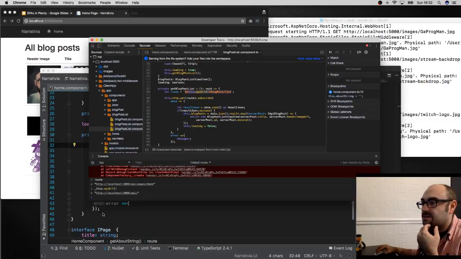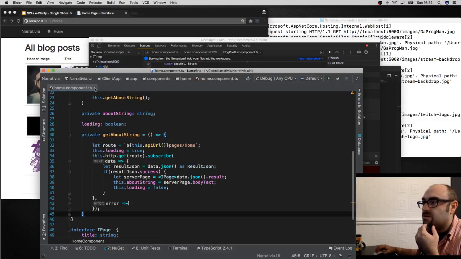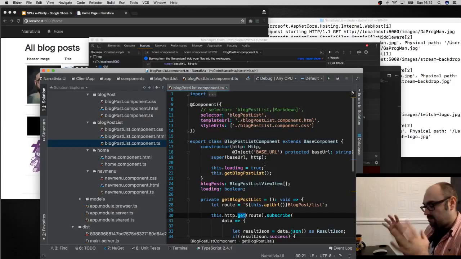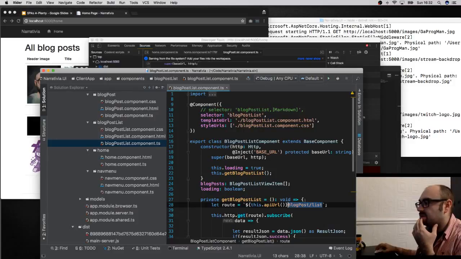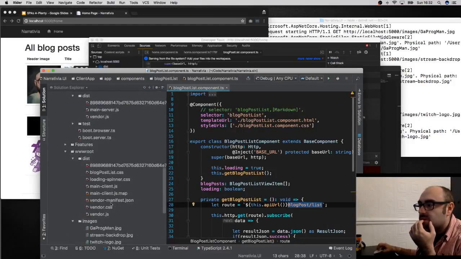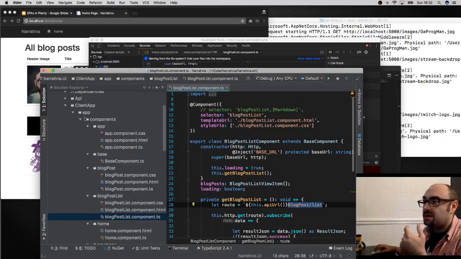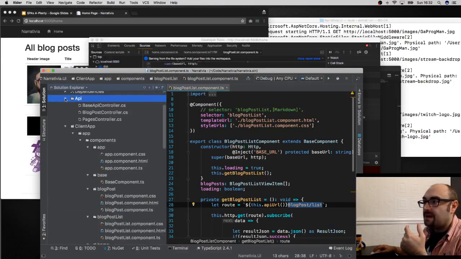So if I show you the blog post stuff, blog post list, this returns a list of compressed blog post information. A blog post is a controller. This is an API controller, remember, and I don't have to mark my API as having a root of API. I don't need to change the root.